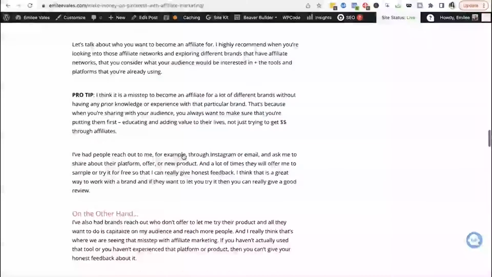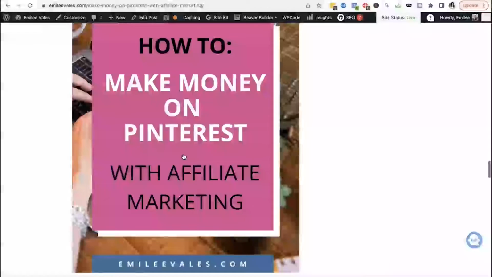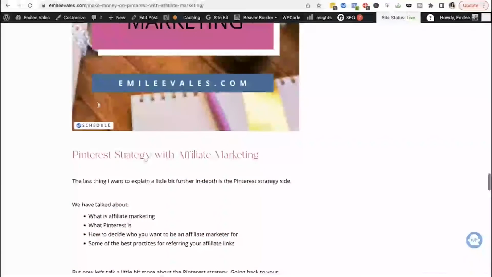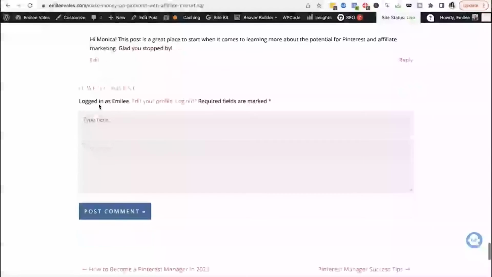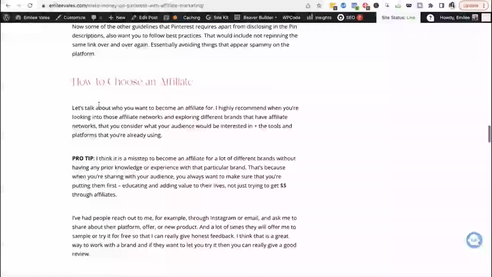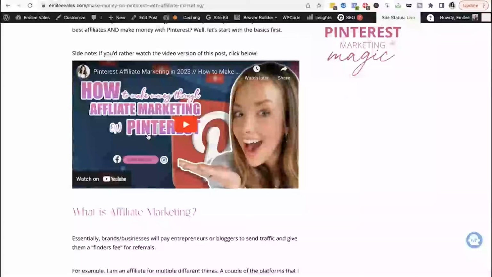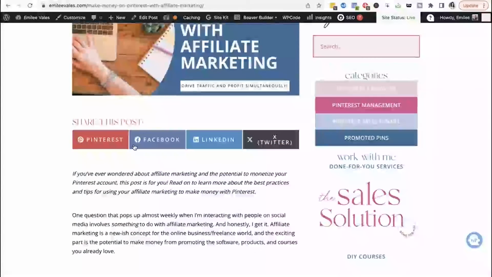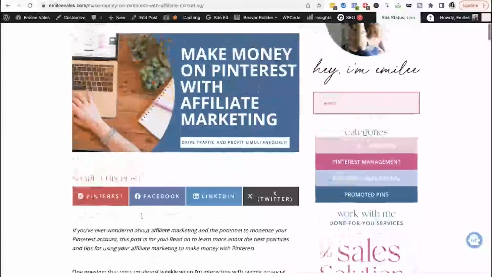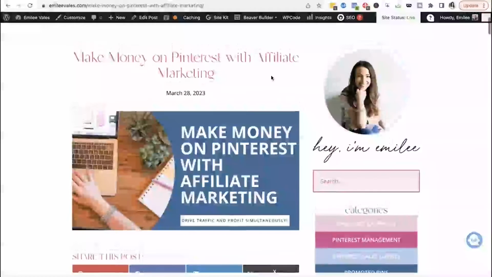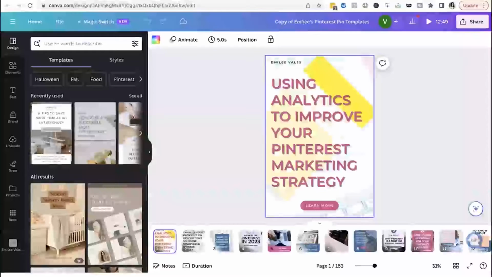And then once that is all formatted, then we also include a pin within the blog post so people can pin that right from my blog. But then I can create multiple pins. I could create 5 different pins for the YouTube episode and even 5 different pins for this blog post. So now that I have this wonderful long form content, I am ready to start creating pins.